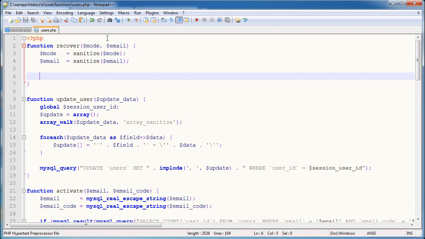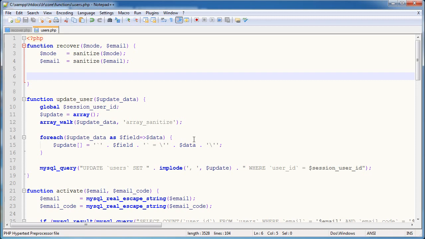Now, what we want to do is grab the user data for this particular user by their email address, and we need to call the user data function, which we also have in this file, and that will return as many fields from this user as we like. So we're just collecting data about this user where their email address is alex@phpacademy.org or whatever they've entered. So we actually need a new function here, one that grabs the user ID from the user's email.